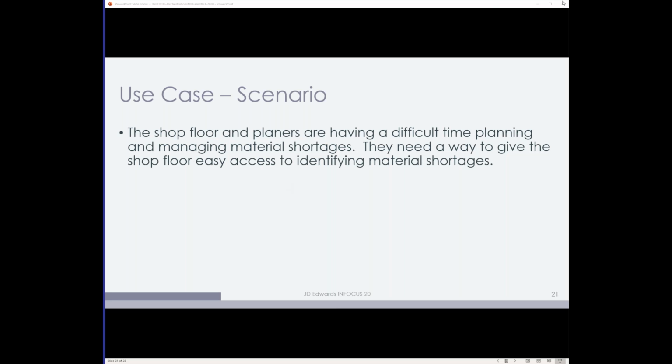All right, so the last one for today is managing shop floor shortages, and it's more identifying the shortages, making sure people are notified, and then making the process of creating purchase orders or creating cycle counts easier for that end user. So this is the orchestration breakout, and I'm going to jump back into JDE to give you a little bit of a view.